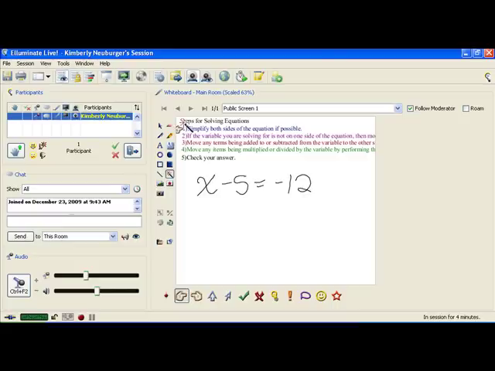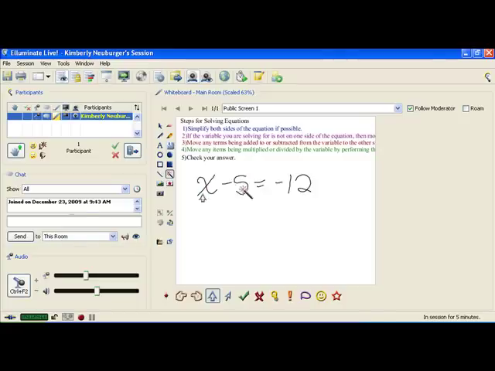Now, the first step, you want to see if you can simplify either of the sides of the equation. So what you want to do is think of this equal sign as dividing the equation into 2 parts. You have a left-hand part and a right-hand part. So you want to look at this left-hand section and see if there's anything you can combine or any distributing that you can do, anything like that.